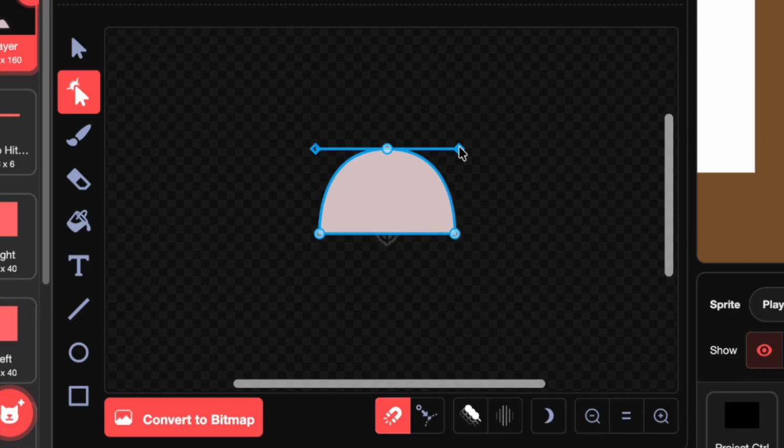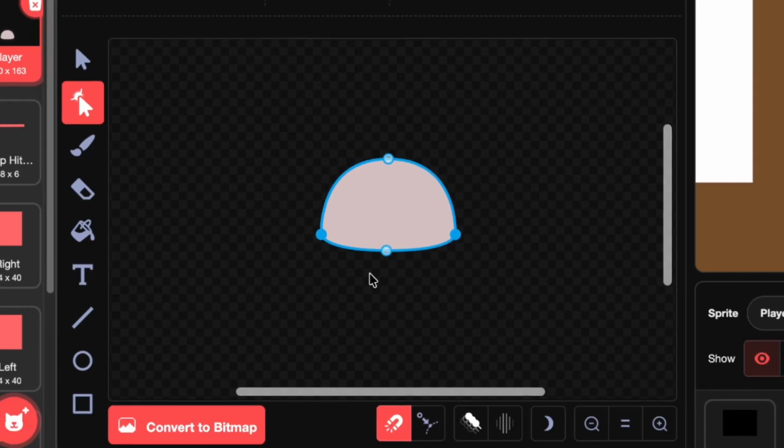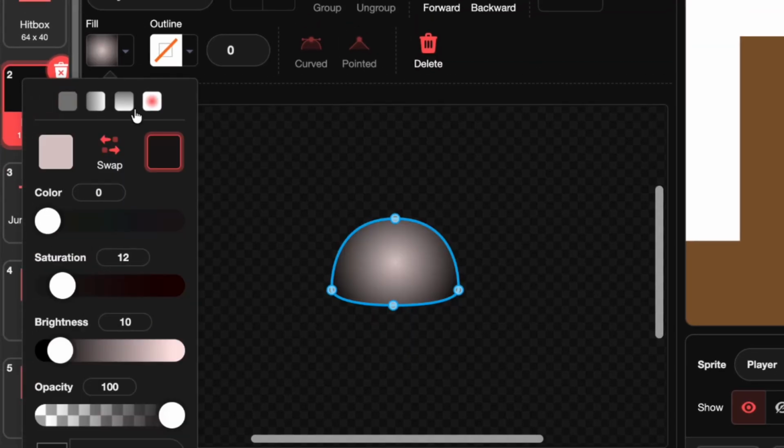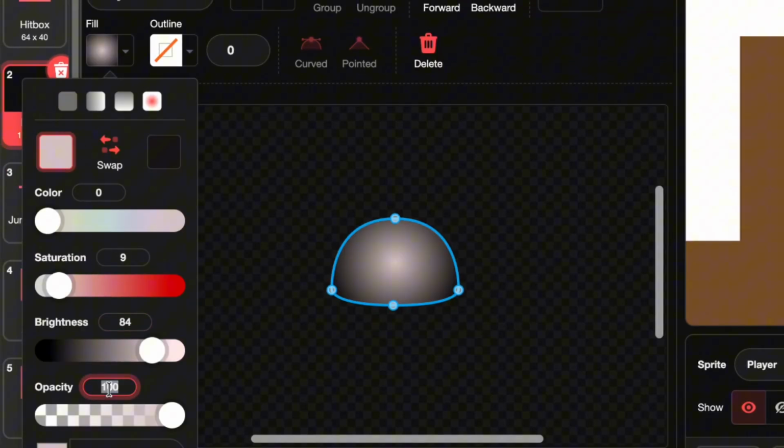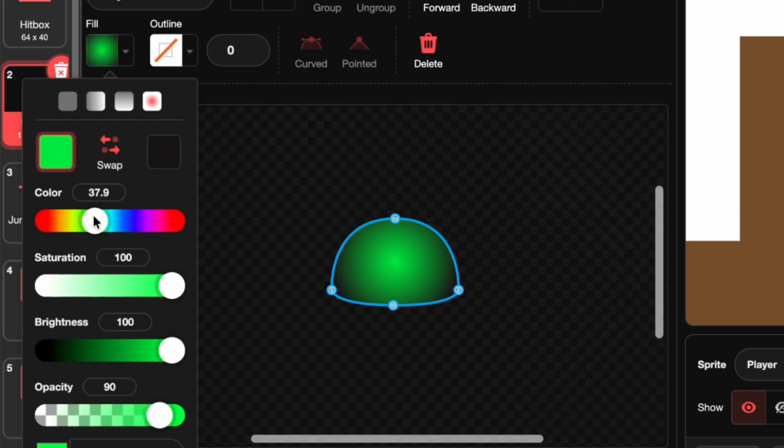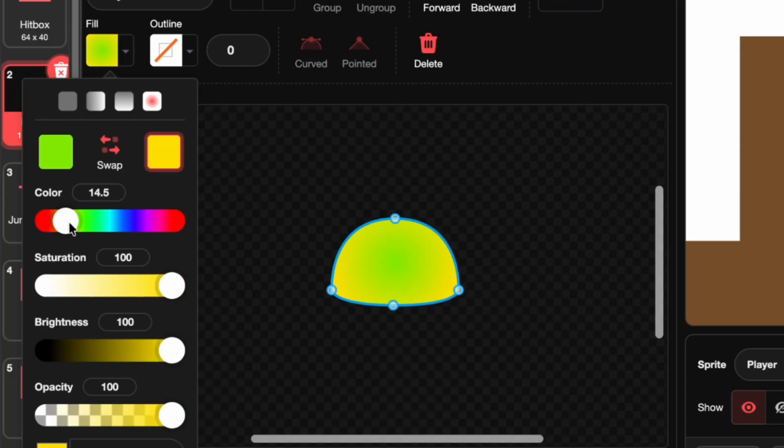Now click again at the bottom center to add another control point, and move it down slightly, and drag the handles to the same width as the slime. And drag the outer 2 control points up a little to more even out the bottom. Then to give it a more transparent look, go over to the fill and select the radial gradient. Set the opacity of the inner color to about 90% and change the hue to whatever you want. Then in the outer color, set the hue to approximately the same color as the inner color, and set the opacity to like 50%, and turn the saturation down a little bit.